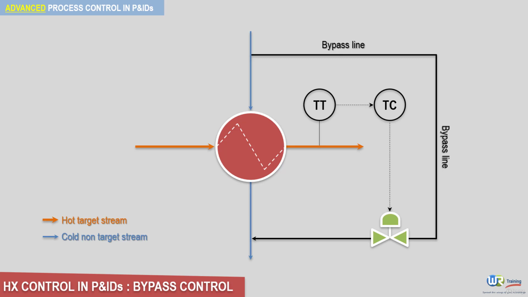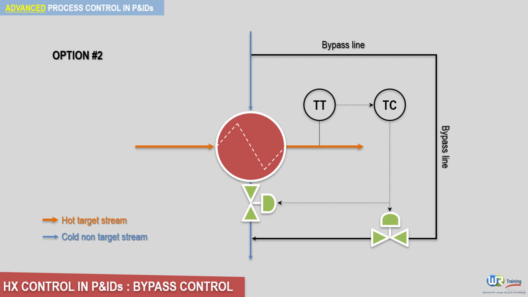Now we can have another variation of this arrangement as depicted in this next P&ID schematic. Here we have put control valves on both the discharge and bypass streams. We have already shown split range control of valves in a previous video. In order to maintain a constant flow rate when we have flow from both streams at the same time, we need to go with parallel control.